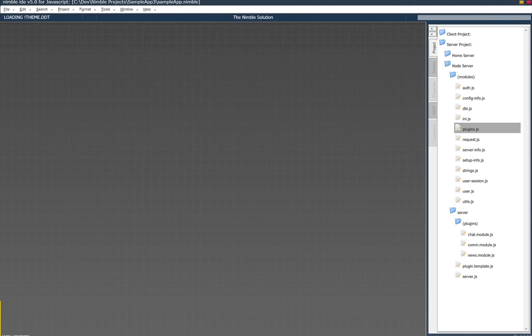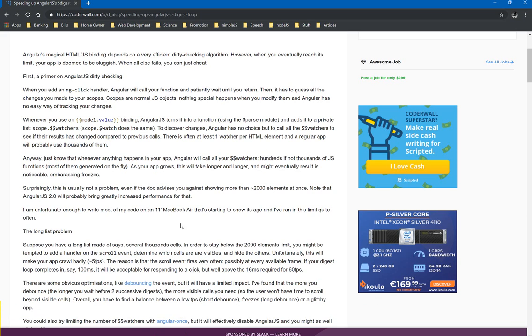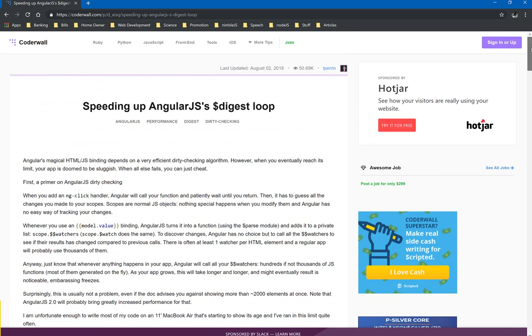I found an article on the web, kind of old, about a year old, talking about speeding up the AngularJS digest cycle. If there are any Angular developers out there, you have probably encountered that limit where if you have about 2,000 elements in the DOM, Angular begins to slow down and you begin to see a big performance problem with the digest cycle. I think this was probably the final straw, the thing that made me avoid using Angular, and really I have no intent on going back to using that framework because it's so poorly written with respect to the digest cycle.